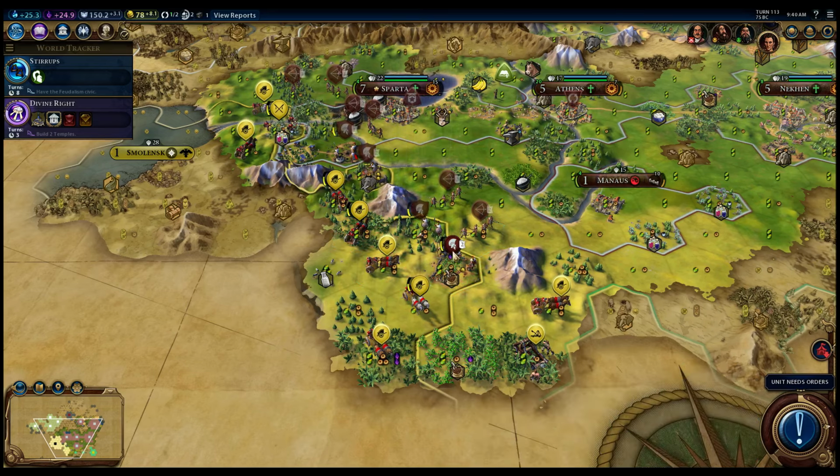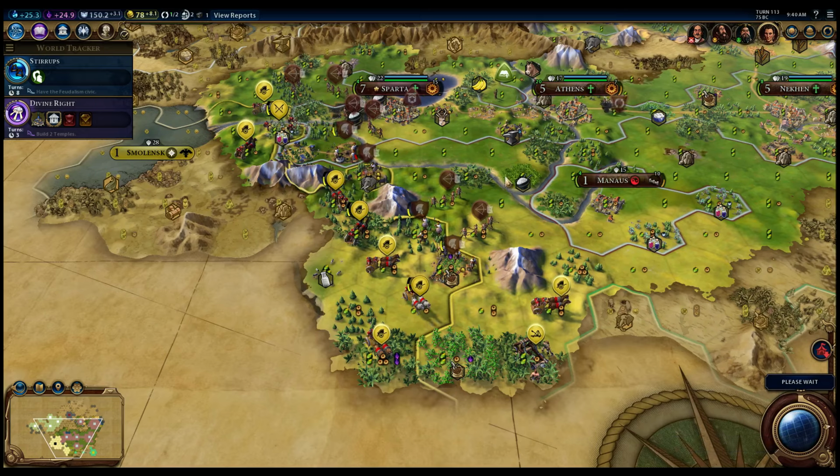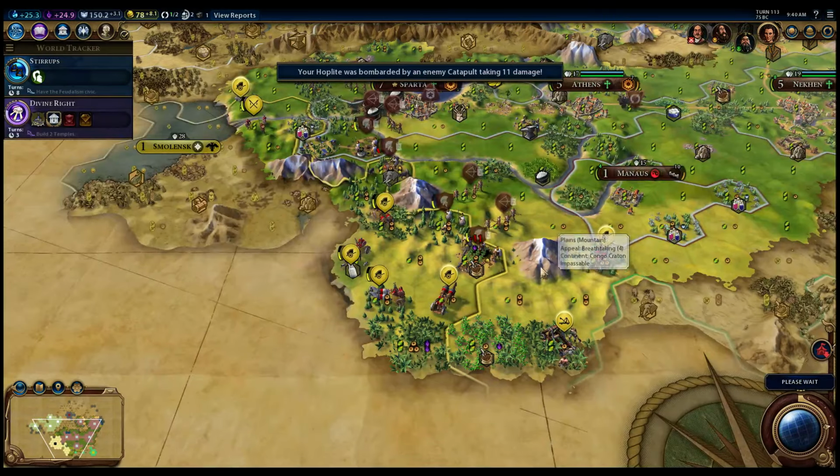You know what? Just fortify. Get tough. Yeah, it's fine. If we start taking a lot of damage, we'll have to reconfigure some things. Doesn't seem to be hitting all that hard. How much damage is that? 11? Yeah, that doesn't seem so good. I thought the bombard strength of catapults was pretty high.